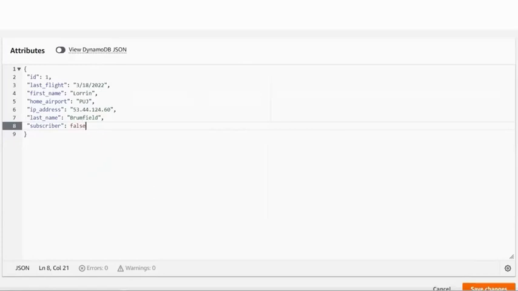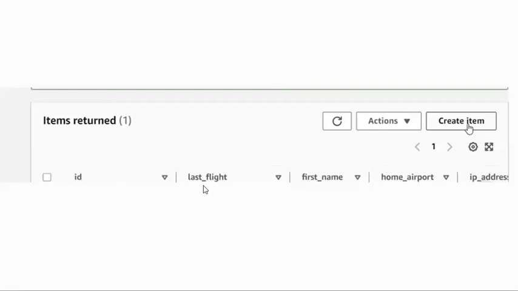And now just click on save here so that the updated data will be saved. Previously I had true, now I updated it to false and I'm just clicking on save here. In this way, we can update our item. Now let's say I want to create an item with the same ID, that is the same primary key, the same partition key. Is it possible for me to create it? Let's try this. So now I click on create item.